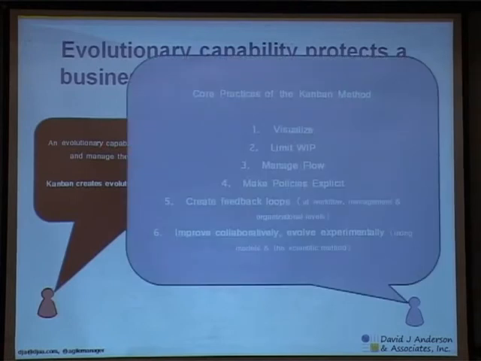The next thing here, in 2009 I was writing the book on this topic, and I thought, okay, of all the successful Kanban implementations I've seen around the world, what are the common factors? And I enumerated it as these 6 things. 1, visualize. Visual boards turn out to be very powerful, whether it's electronic or physical or both. Many people keep both the physical and the electronic system.